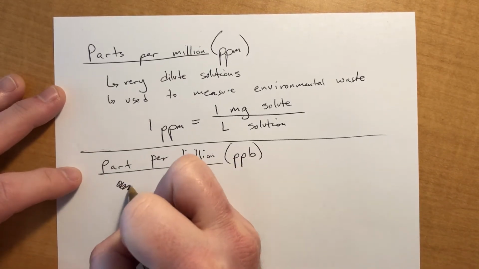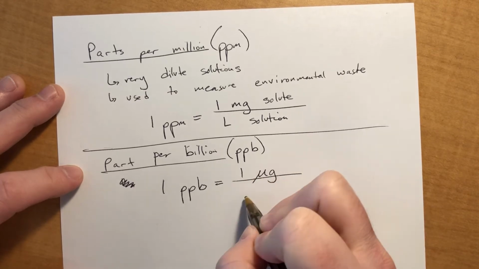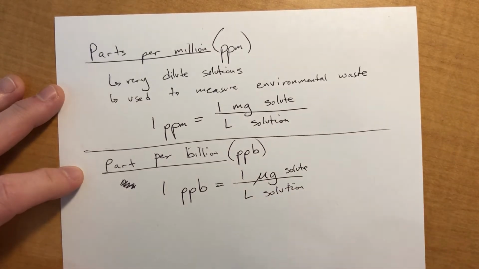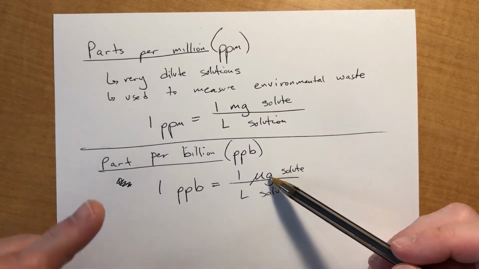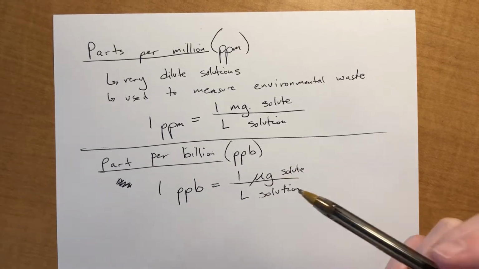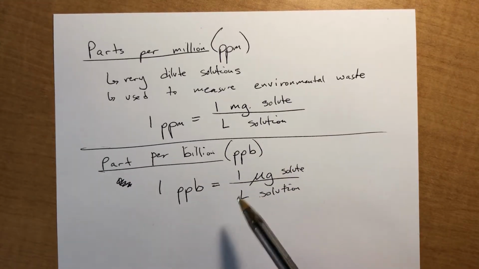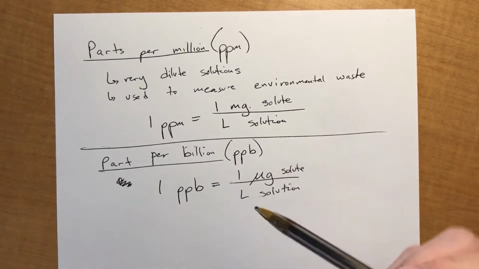And the way this works out, let's do it this way. 1 part per billion equals 1 microgram of solute per liter of solution. Okay, so it's essentially a milligram is 10 to the negative third grams, micrograms is 10 to the negative sixth. So this is 1,000th, this is 1,000,000th of a gram per liter of solution. Okay, there are some things that are so toxic that if you got a ppb concentration in your body, it could cause cancer. It could cause some sort of negative effect. Okay, most things your body can filter out at these levels, but not everything.